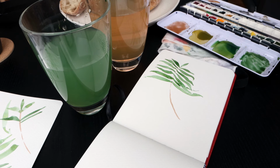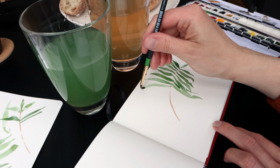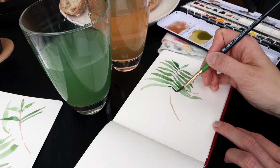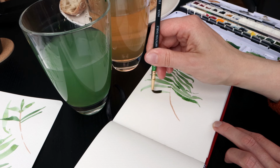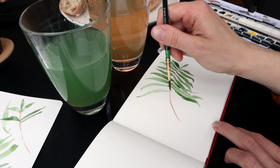So I'm going to keep going with these leaves. Some of them are more diluted than others, meaning that there's more paint and pigment in some of them than others. You'll see that some of these leaves are crisscrossing in front and behind each other. That's because I'm going with the flow a lot, to the extent that I'm sometimes running out of space and needing to overlap the leaves a little.